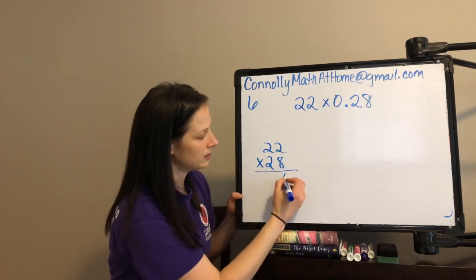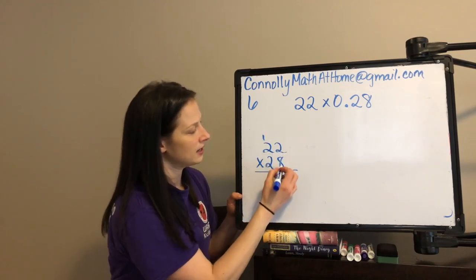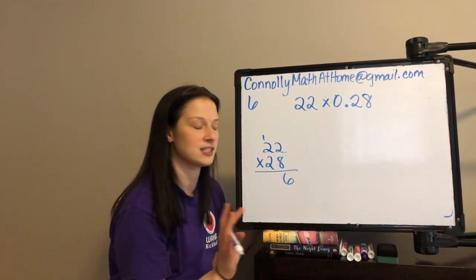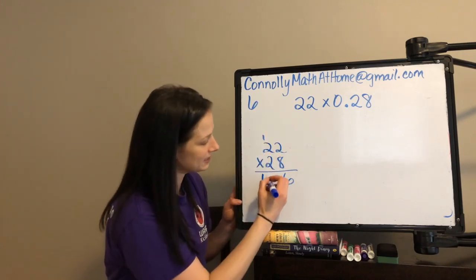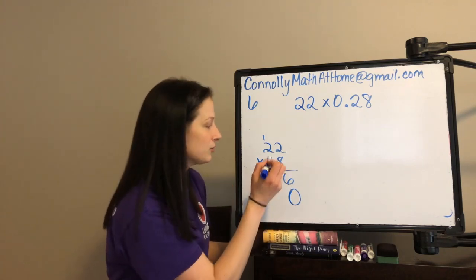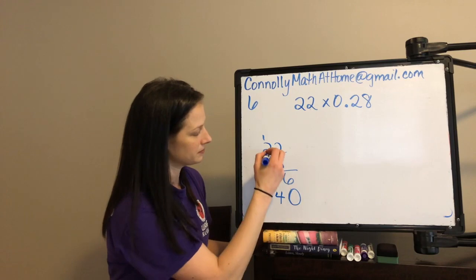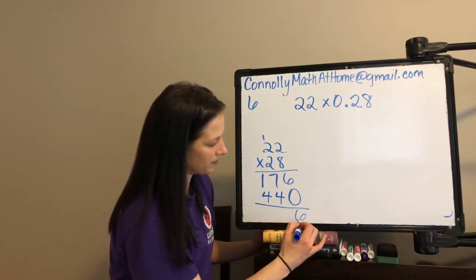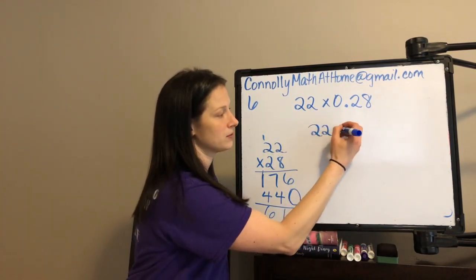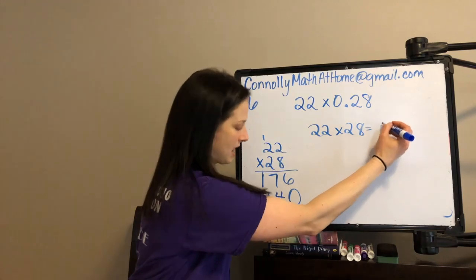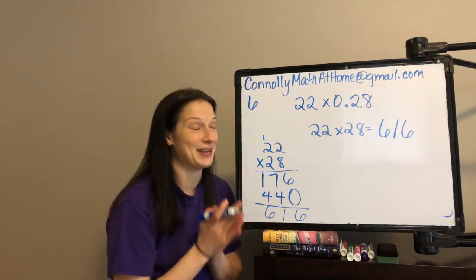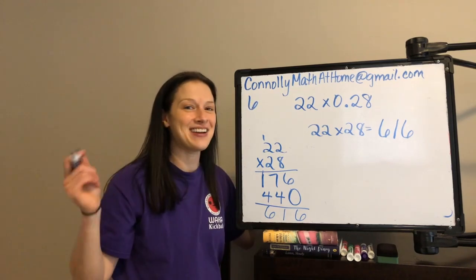But just as a review, 8 times 2 is 16. 8 times, well, it's 20. It's so hard not to think about place value. But we'll think about just the digits in the standard algorithm. 8 times 2 is 16 plus 1 is 17. We put the 0 here in the second step every time because we're really doing 20 times 2. So we'll think about this. And we combine. Okay, so when I think about 22 times 28, whole numbers, I get 616.